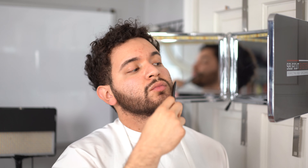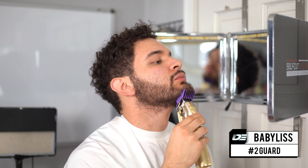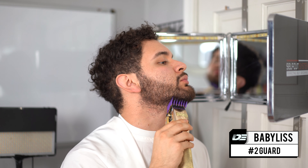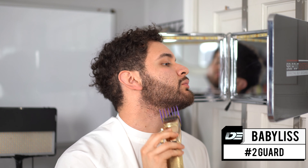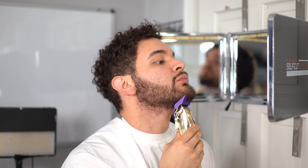I'm using my Self-Cut System 360-sided mirror to really get the best angles possible for all my self-cut grooming needs. So the first thing we're going to do is comb out our beard. The size of my beard is around maybe a three or three and a half, so I'm going to go in with the number two guard with the lever open, which creates the two and a half, and I'm just going to be hitting those darker areas at the bottom of my beard.